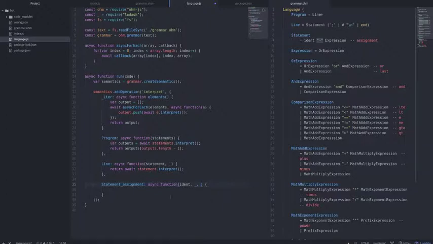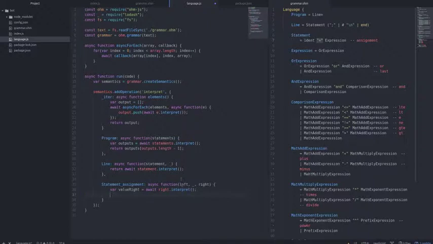Or actually, let's call ident, which is going to be the name of the variable, left, and this one right instead. So we have the right, and let's make a new variable called value right. This is going to be the value of the expression on the right, and that's just going to be what happens when we interpret right.